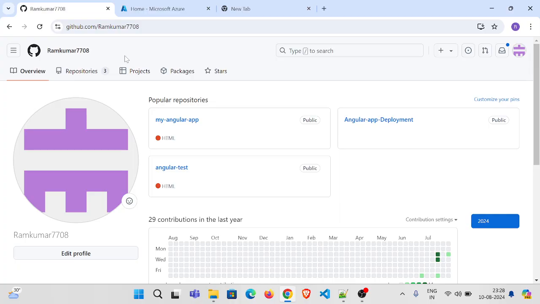In the previous video, I taught you how to push the code from local into GitHub. Now we are going to push the code from GitHub to Azure App Services using the CI/CD pipeline. You can check the features of CI/CD from the browser. If you have any queries, you can ping in the chat. I'll explain later in this video.